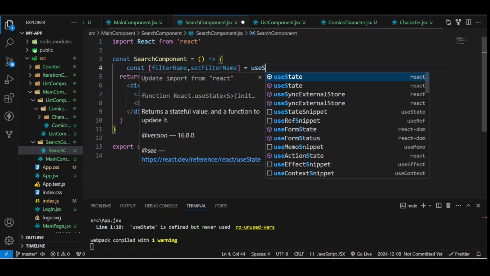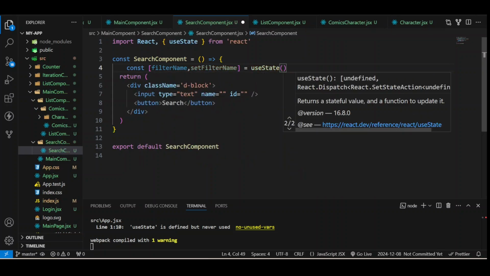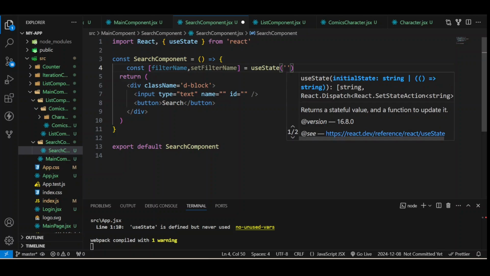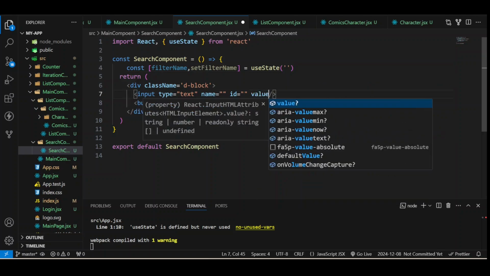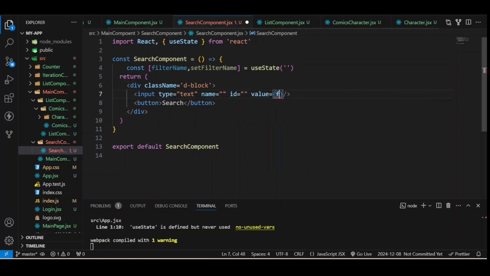Then we'll take a useState, empty. Okay, and what we are going to do here, we'll pass this value as filterName. Now let's see what will happen.